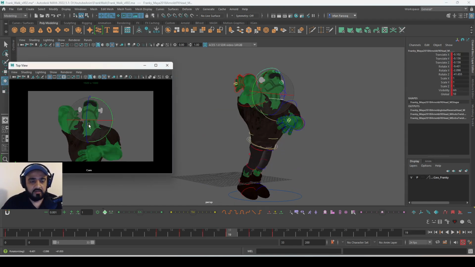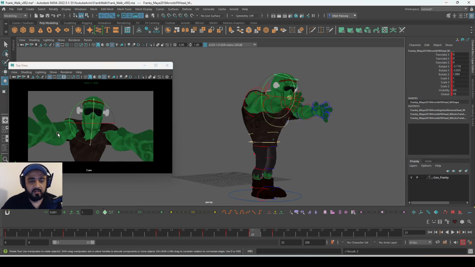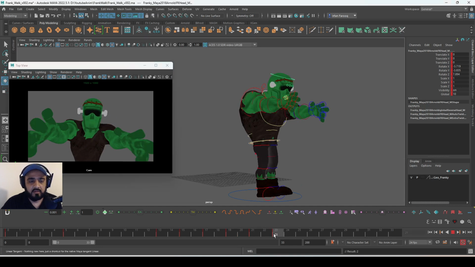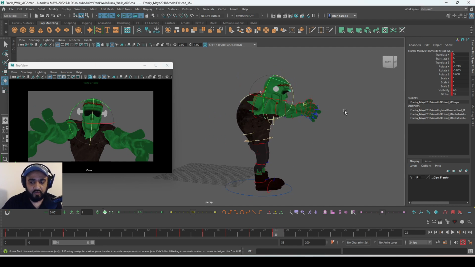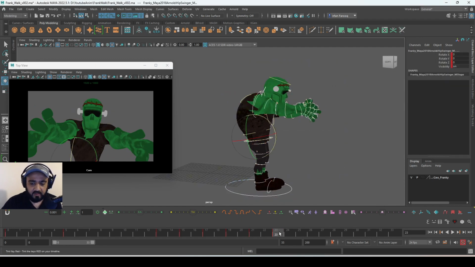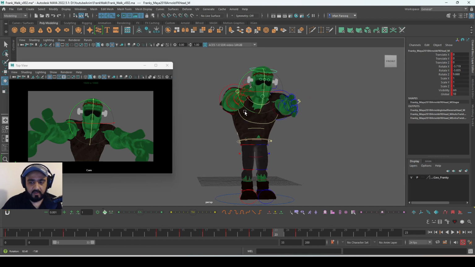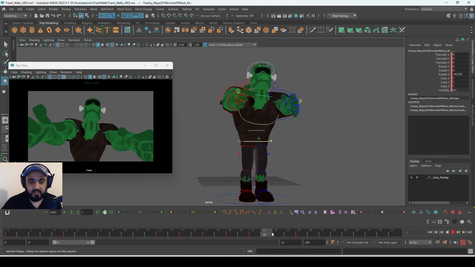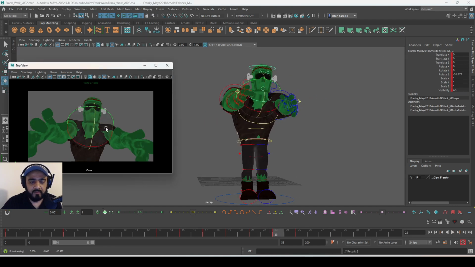So let's say he's more like from back, but here he will be around this and come further, and we might need more frames, so I will select everything. I will go like 2 more frames, and then I will figure out the poses for that. The timing will come later.